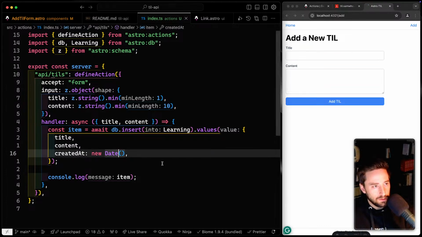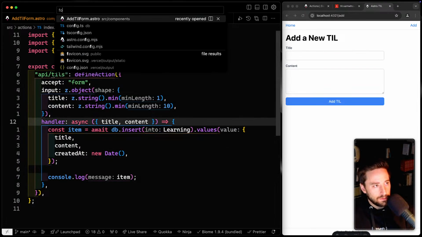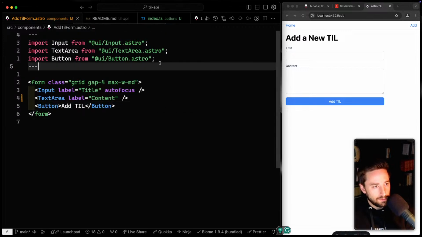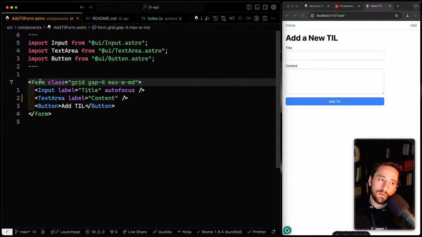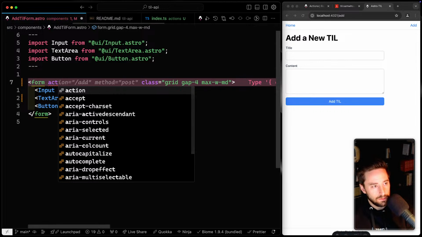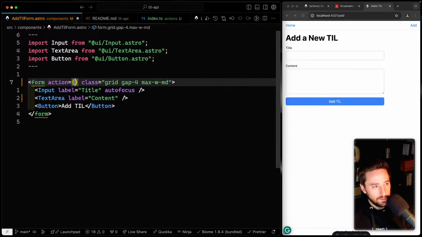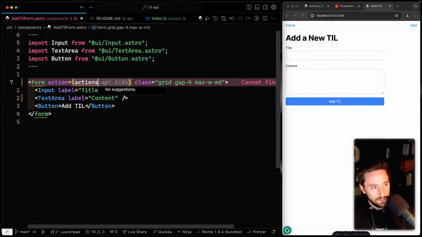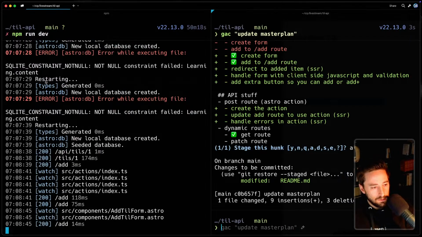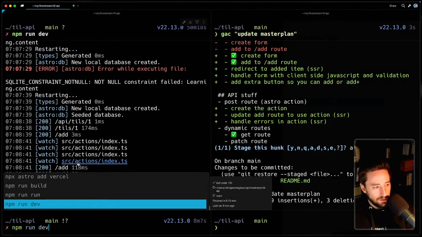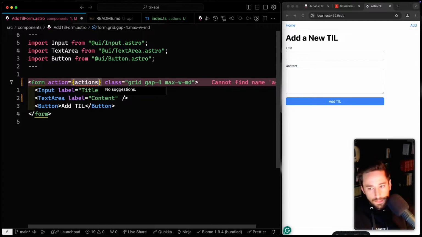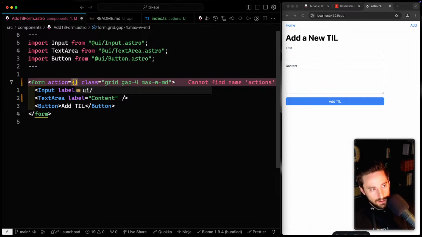Oh, we actually need to hook this up, don't we? So let's go to our form. And for now, let's just say action. This is going to be actions. I think I do have to restart the server here. Actions, come on.